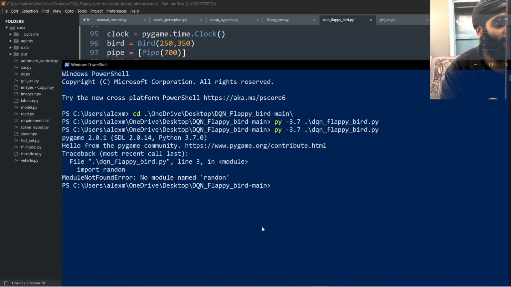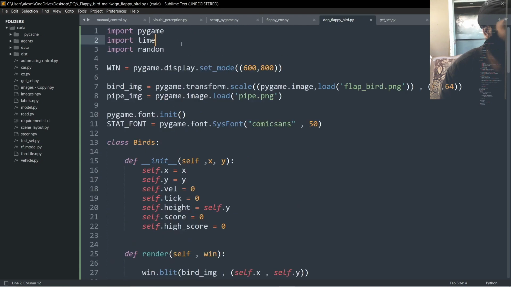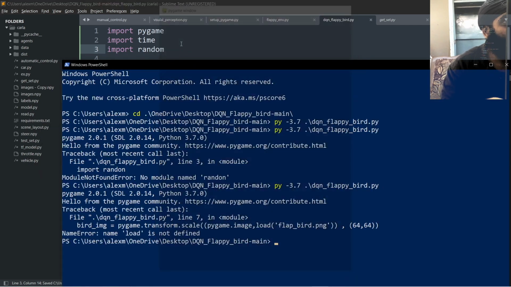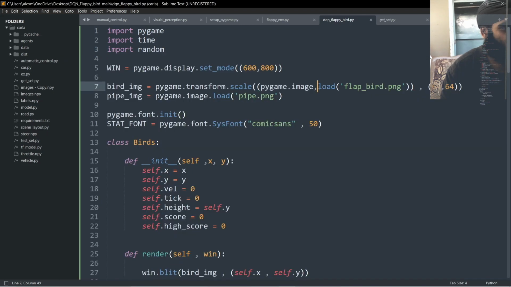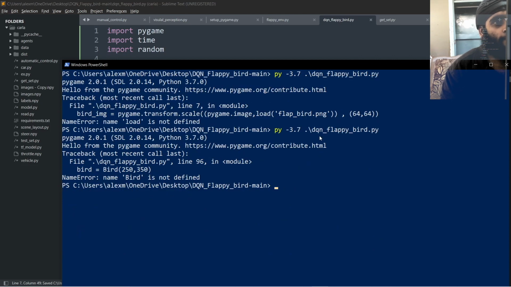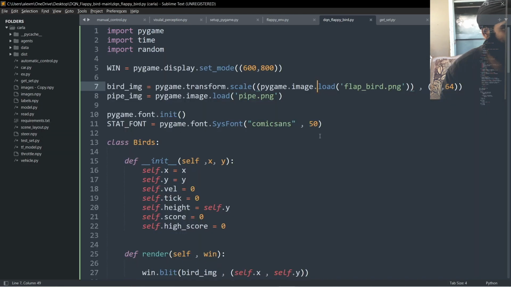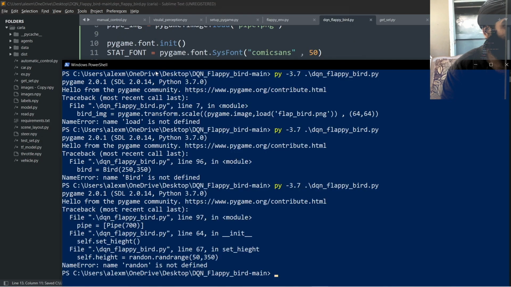Let's see if it runs or not. It's not going to run. I'm going to have lots of errors. Load is not defined. Oh, comma there. Line 7. Bird is not defined, but I'm calling the bird.